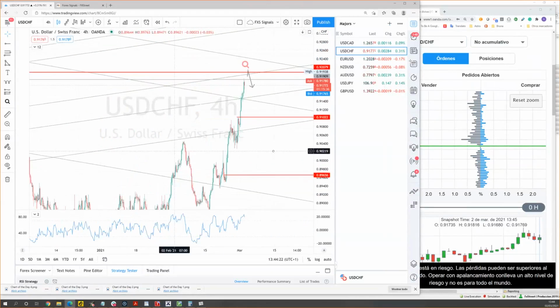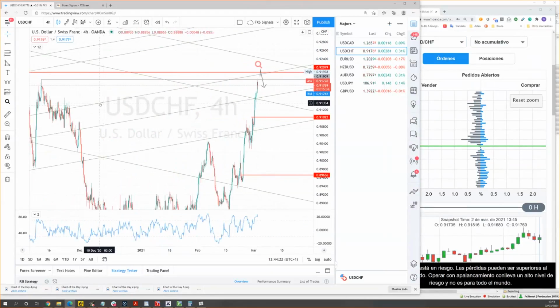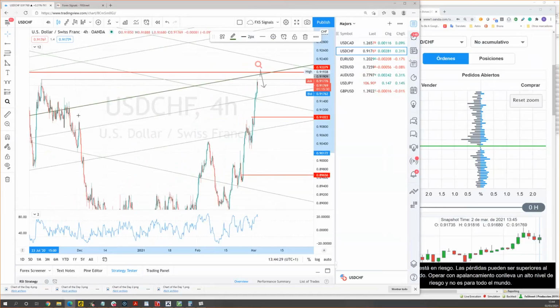We have this ascending line here. It's not very strong from a chart perspective because we have a lot of wicks here. I'm putting it on the bodies of these candles, which were the last ones this line could touch. But I could also move it to the upper levels, to the wicks. Somewhere here we could see this reaction.